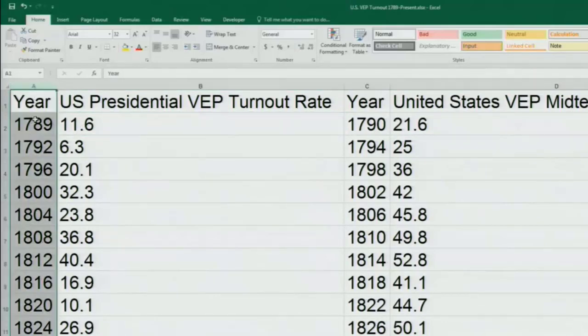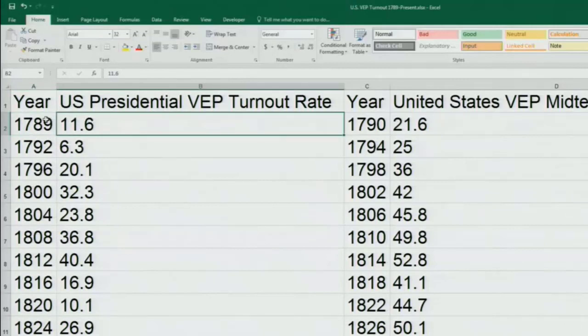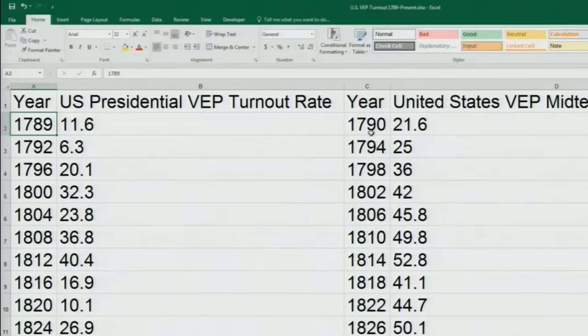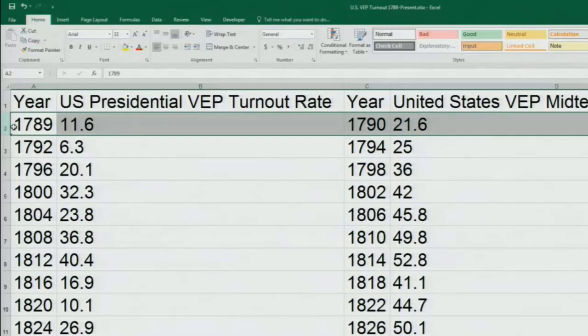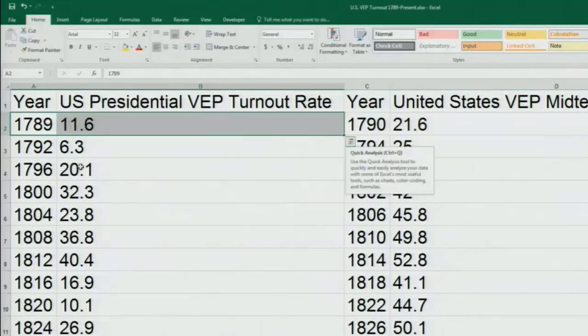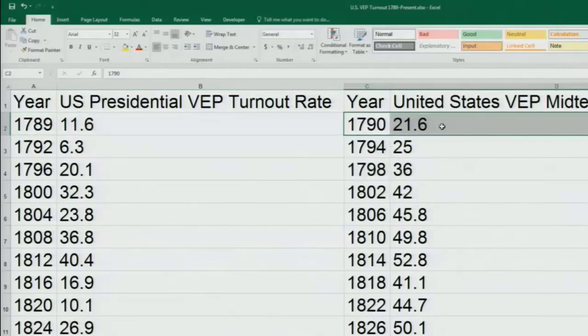As a matter of fact, check this out. There are 2 values of year in here. The year is 1789, and then it's 1790, and that's in the same row. And remember, one of the rules for a data set is that there should be just one case for every row. Here there are two cases. That's one case, and that's another case. Oh, darn it, what can we do to fix that?